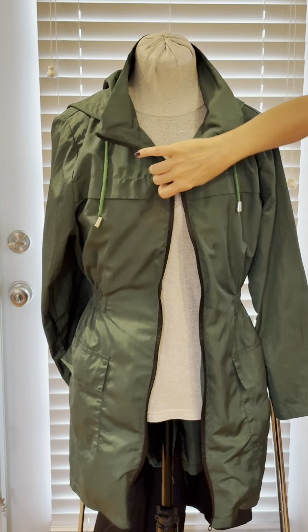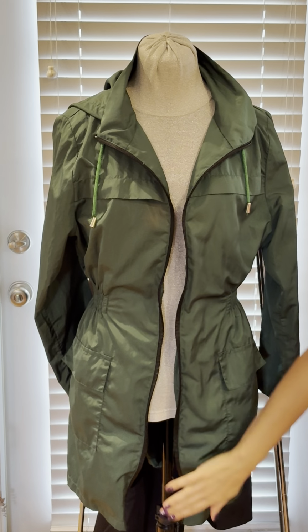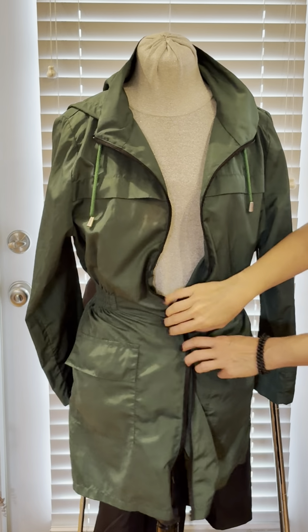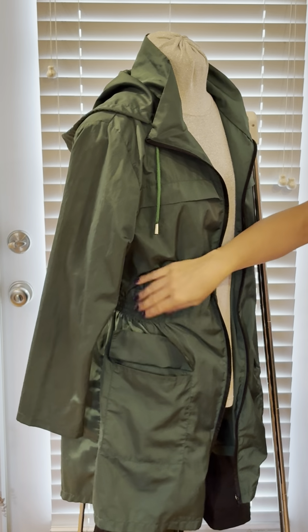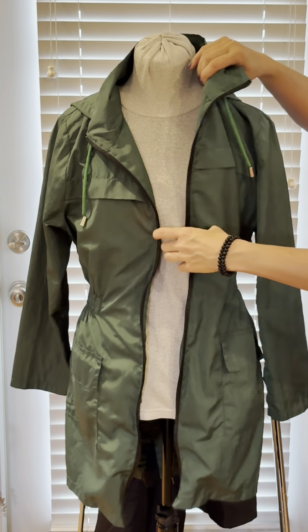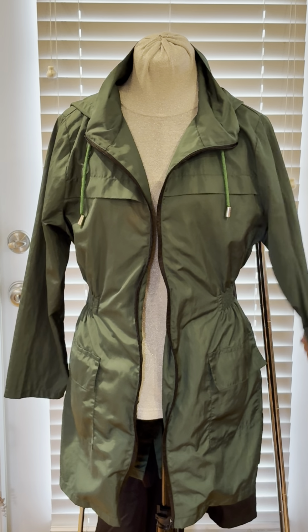All right, so anyways, I liked also some of the detailing. It kind of has like a trench style without being a trench coat. I like that it has a good length. And I also really like that it has these really deep pockets that are not necessarily great for pickpockets because you can easily get in there, but they can hold a lot. So if you're gonna wear this as an outer layer when you're getting on an airplane, you can fit a lot in these pockets. So that's what I like.